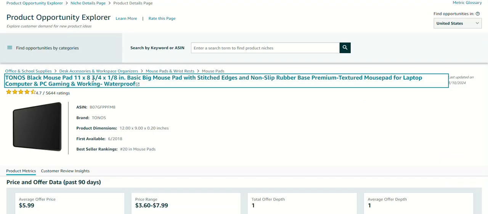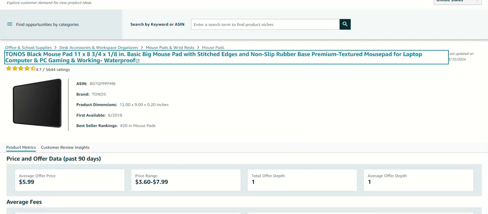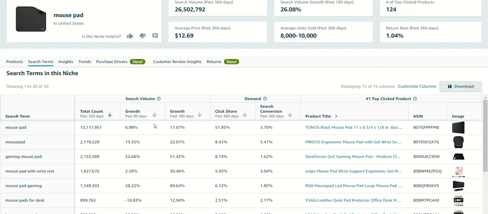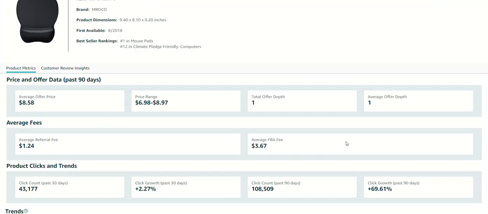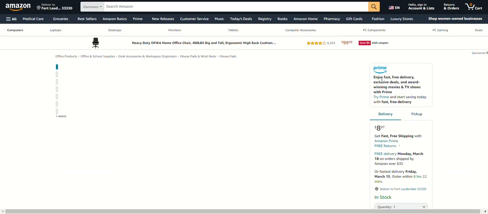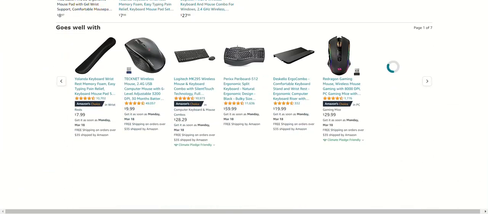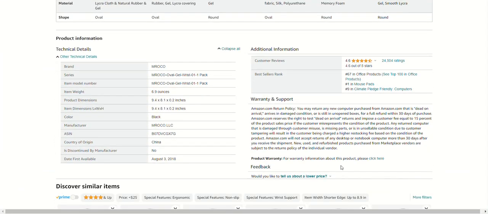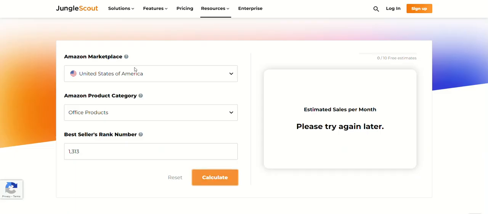Now let's see here. There might be something wrong with this specific listing, but we can go back here and try to find the numbers for another similar product, which is this one. We click on this, and this one has a ranking of 67.